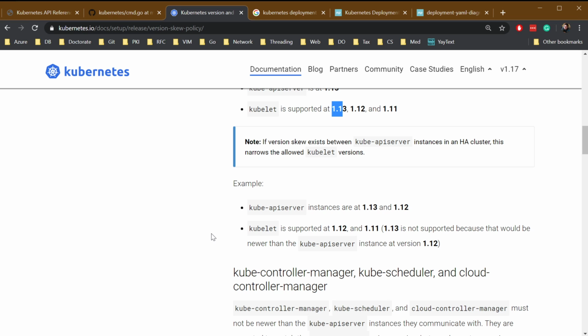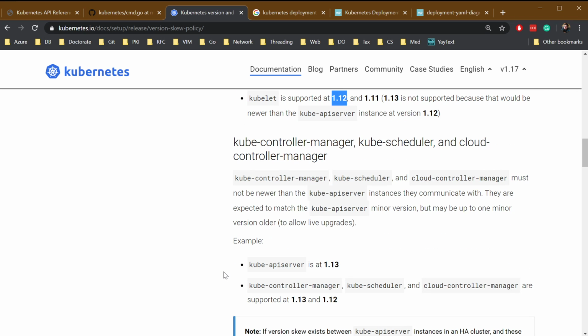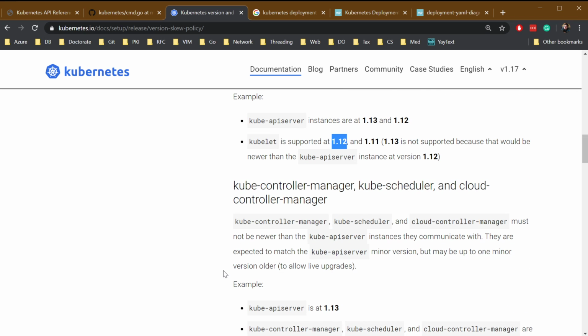Because now, for instance, if you have two Kube API servers installed on your cluster, and they're like 1.13 and 1.12, your kubelet must be 1.13 and 1.11, whatever. So it affects your kubelet's compatible version as well.